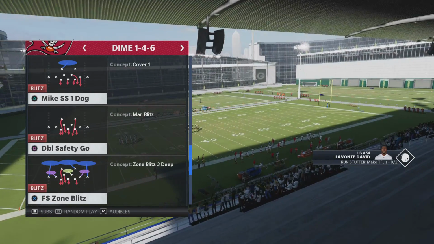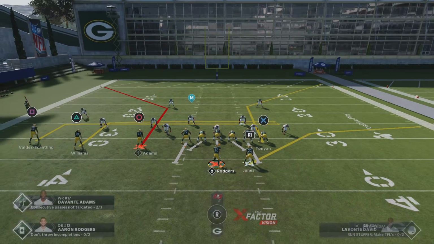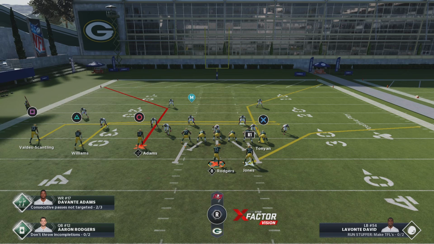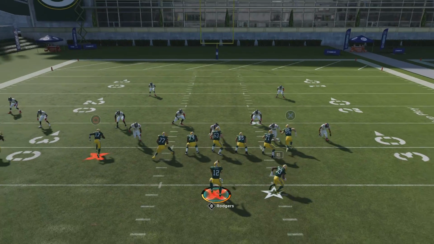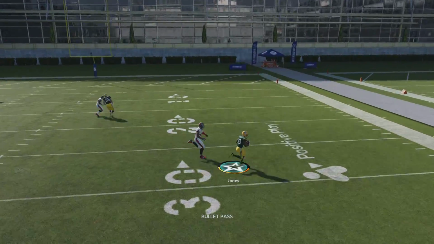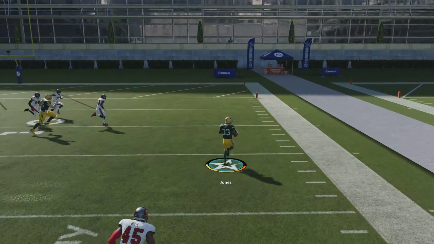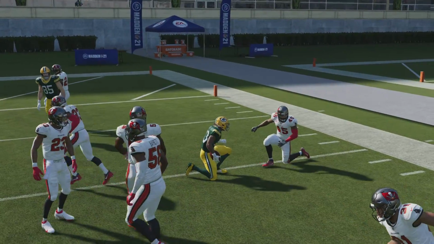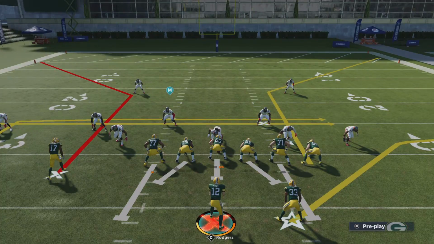Let's call this Cover 1. A lot of people are going to run just straight man blitzes against you. Now, the running back route's very good. It's a good first read, right? We could just hike it, throw it to him instantly, boom, good 5-10 plus yards. If he breaks a tackle, then we're really in business, right? So that's a good first read, but here's where it gets great.